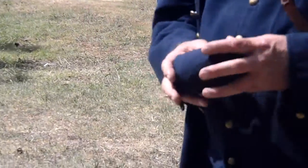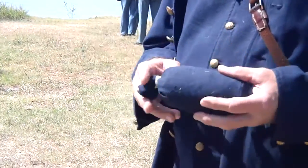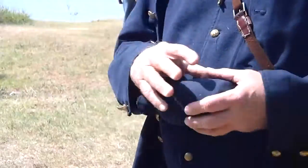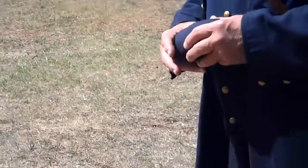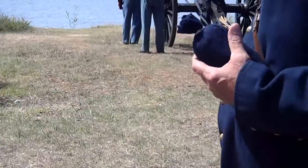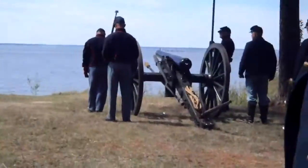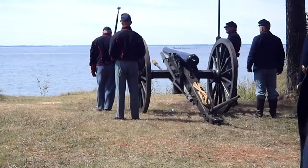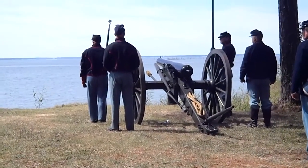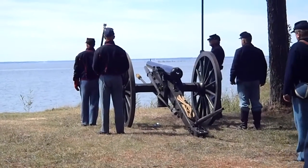The ordnance rifle had one pound of black powder wrapped up in either linen or wool — it was a self-consuming cartridge, so if firing, it's all supposed to consume itself. However, you can't always bet the ranch on that. So in order for safety, they would sponge the gun after each shot. The other reason is that water is the solvent for black powder. Sponging the bore between shots cuts down the powder fouling and improves your accuracy, which is critical with a rifle field piece.